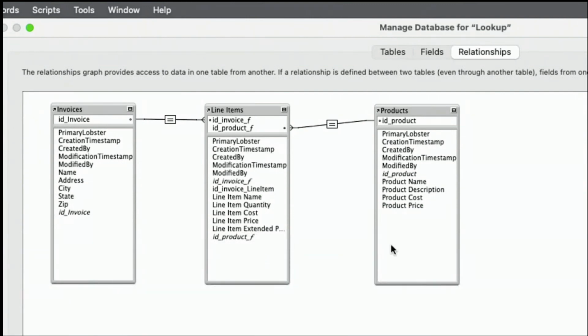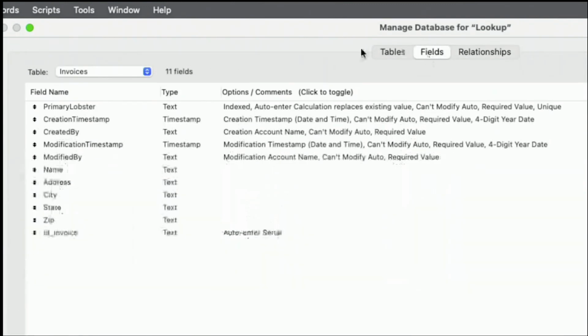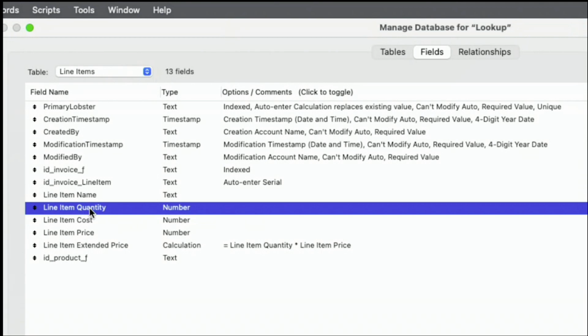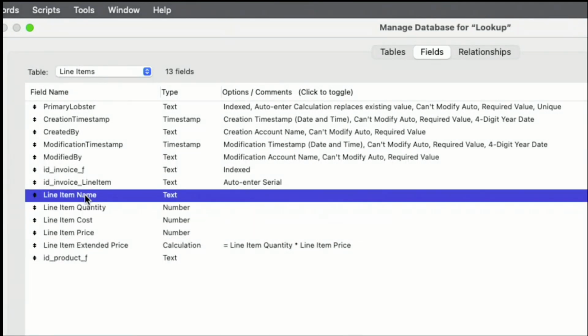One-time basis only. So what we're going to do is go to field definitions, then go to invoice line items. The quantity won't come over because the quantity is what the person's buying. It's not really a canned thing, but the name would be. Let's get the name. So I'm going to click on the name.